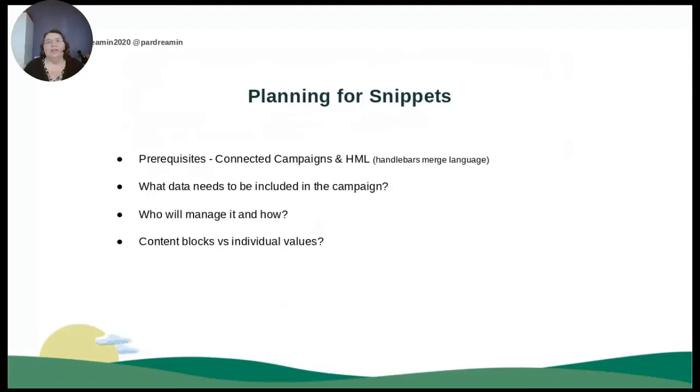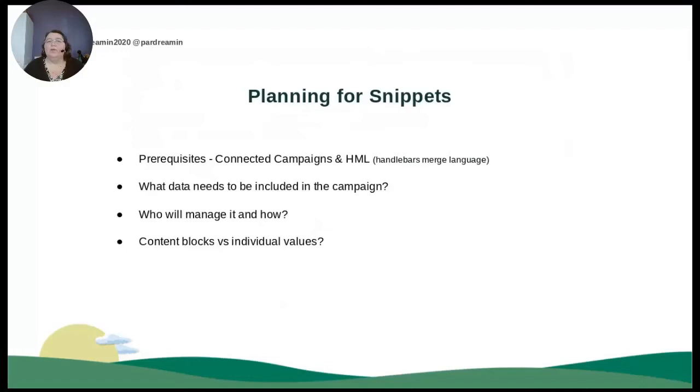There are some prerequisites for using Snippets. First and foremost, you have to be using connected campaigns. And I guess I say that you also have to be on the Pardot Lightning app. That's how you'll manage them. And finally, it's going to be leveraged through HTML or handlebar merge language. So when you're planning for Snippets, those prerequisites are key. But then, that's kind of all in marketing territory.